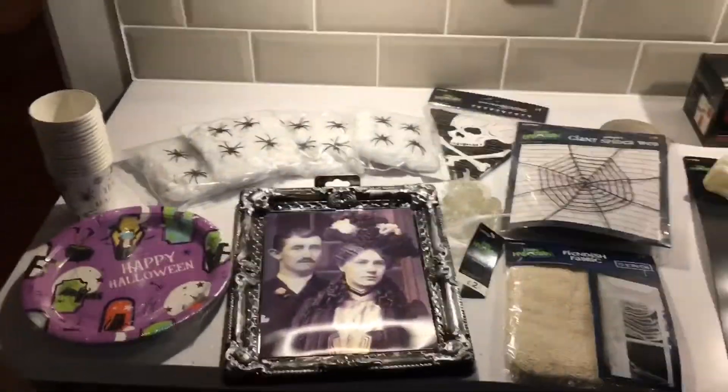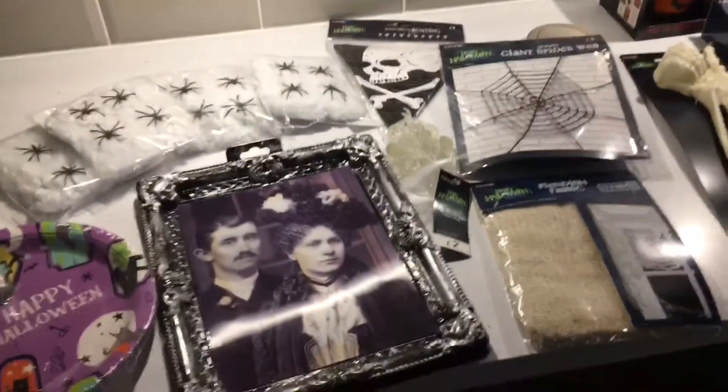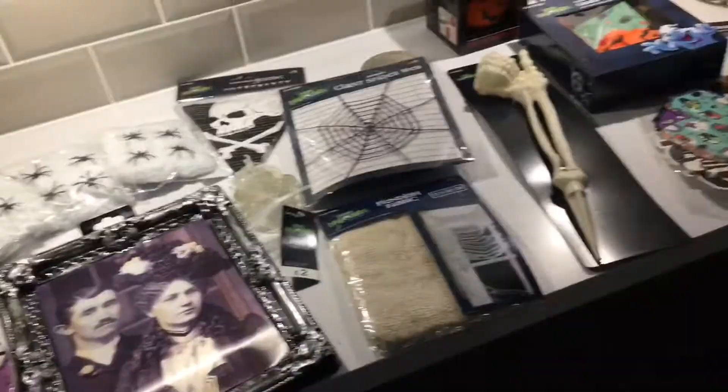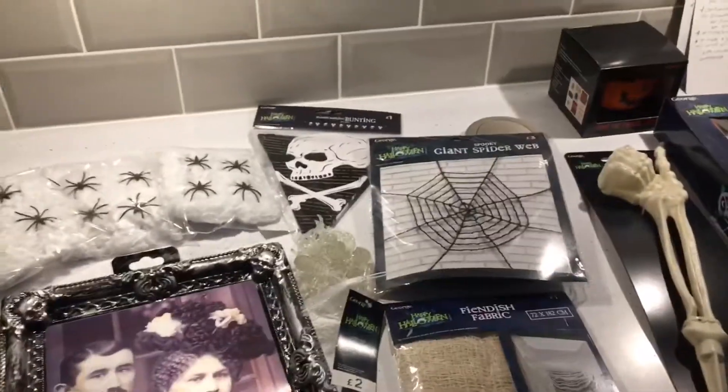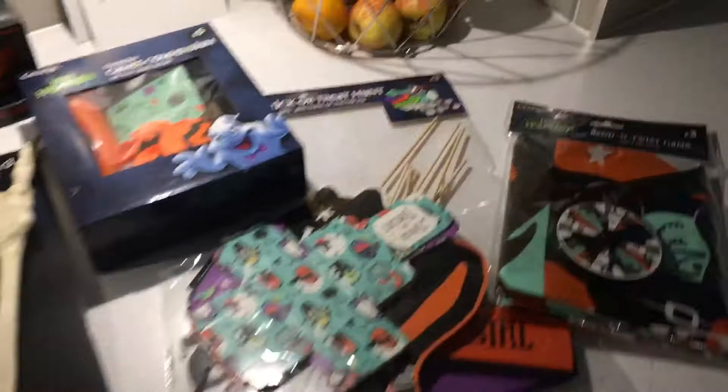And that's about all I got. Like I say, there was tons more I had my eye on — they had a really cool doorbell type thing that was kind of awesome, a big skull's head and all kinds of stuff. I'm always looking for something a bit different, something I've never bought before, and it was kind of lacking on that front. But this is what I came away with and I'm very happy with what I bought — it didn't cost me the earth. The party games in particular, I'm quite interested to see how well they work and turn out.